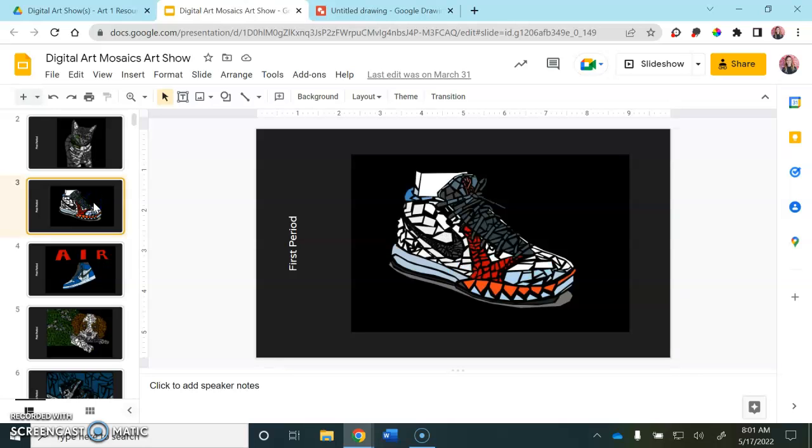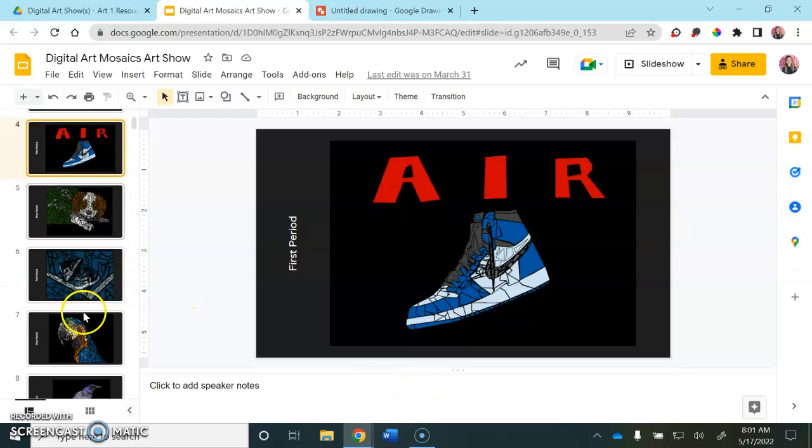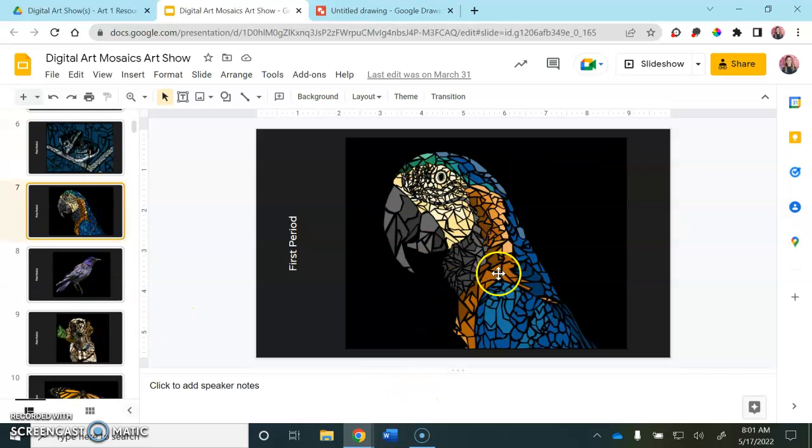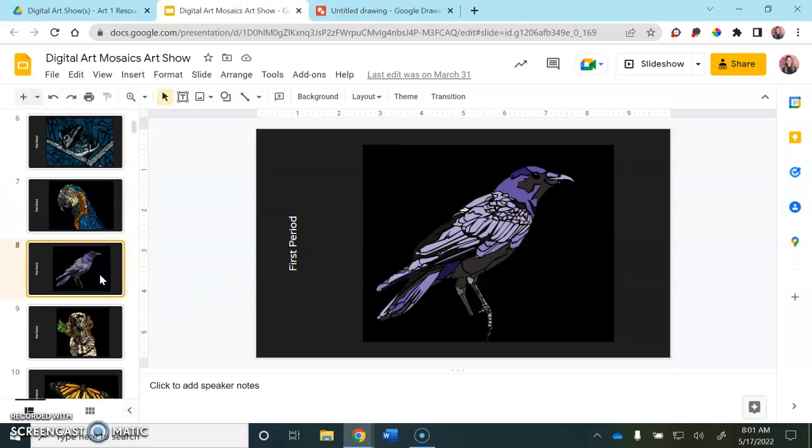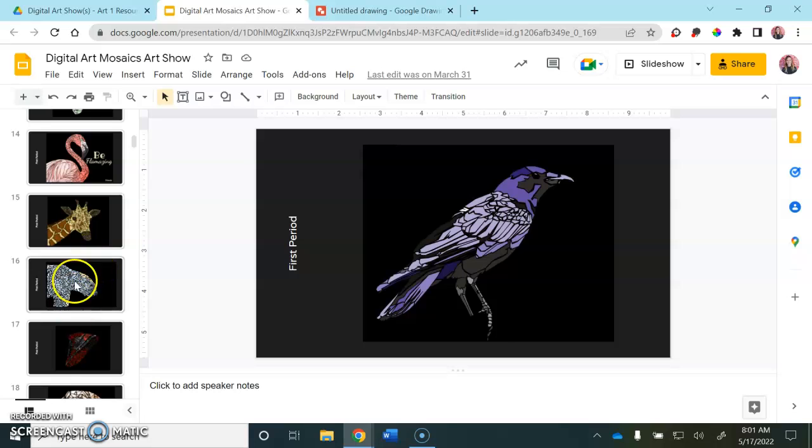So they did a shoe, but you can see how they left the black in between each shape, and we'll kind of talk about that in a second. You want the spacing between each of your shapes to be fairly significant because you don't want it to just be all one thing connected. You want it to have those black areas because that's what makes it look like a mosaic.